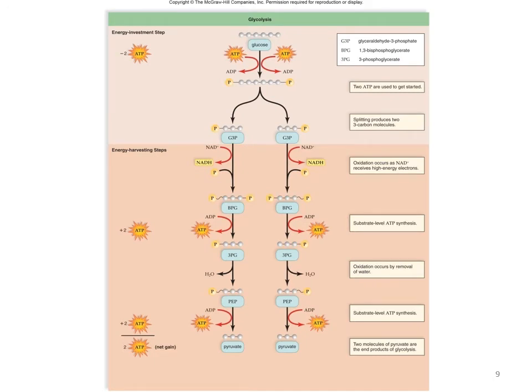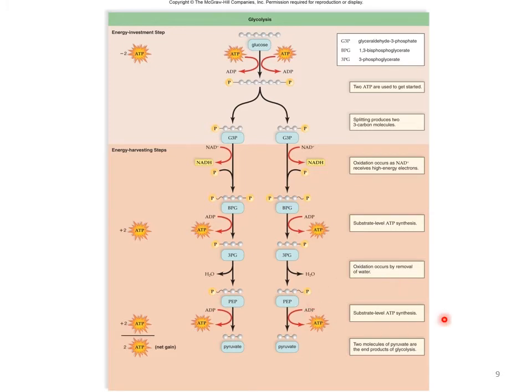Now this is just a big figure to summarize glycolysis for you. Again, it shows that there's energy investment and then energy harvesting. I want to emphasize the fact that you are splitting a single glucose in half. Okay, so up here you start with a single glucose. You're splitting it in half and then going through a series of intermediates to get to the key step, which is ATP synthesis.